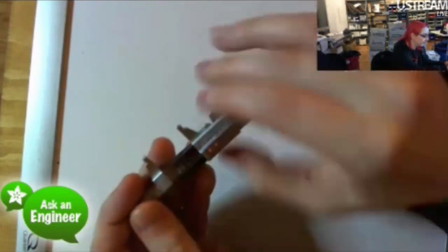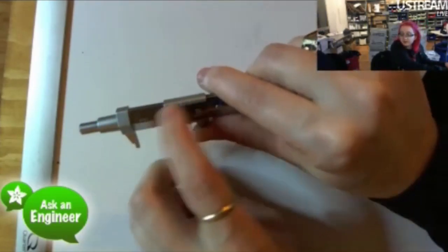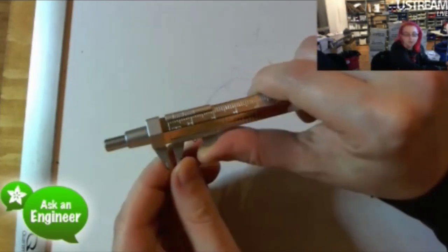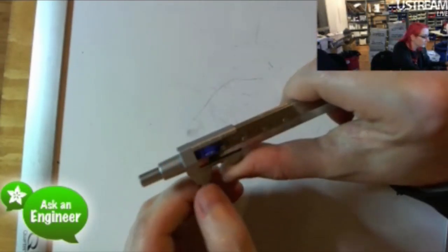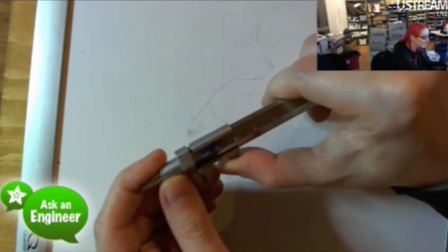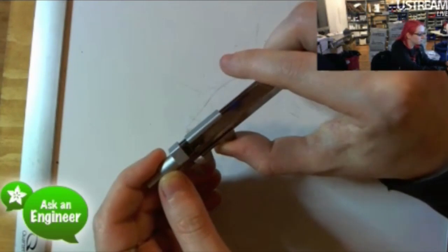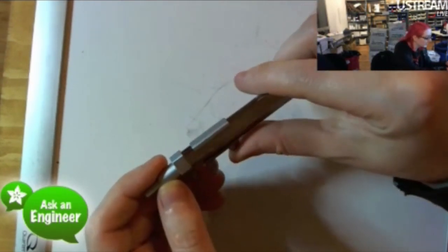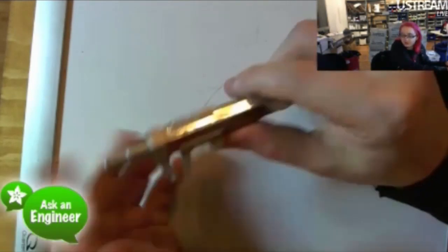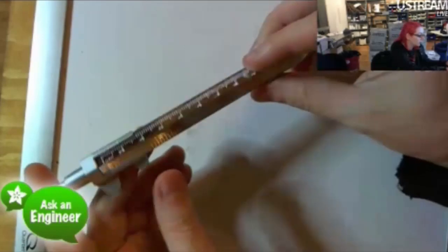And then for people who know how to read Vernier calipers, there's a Vernier scale as well. It's really hard to read on the overhead, but if you look at the images on the website, you can get to 0.1 millimeter precision, or 0.01 inch, maybe, I don't know. Or 1/10 of 1/16 of an inch. So that is possible to do. I'm not really good at reading Verniers, but with practice you can get really good at it. And what's nice is it works quite well as a pen as well.